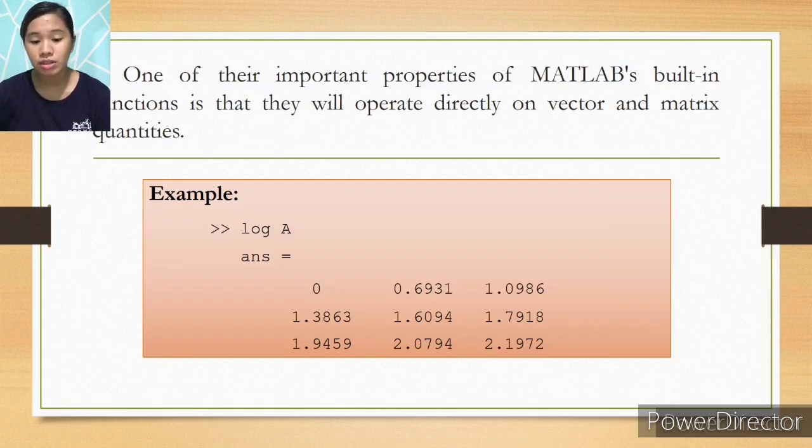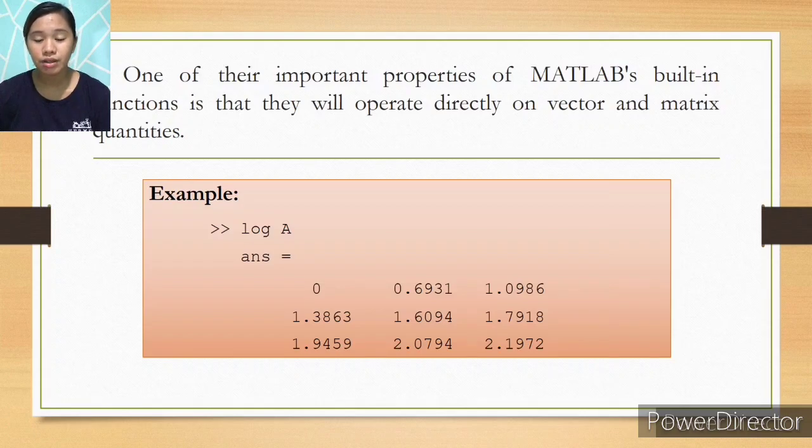1.3863, 1.6094, 1.7918, and 1.9459, 2.0794 to 1.197.